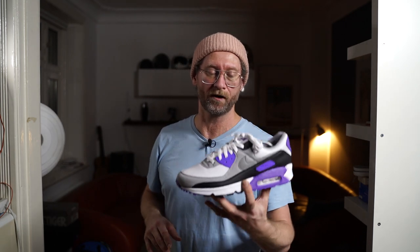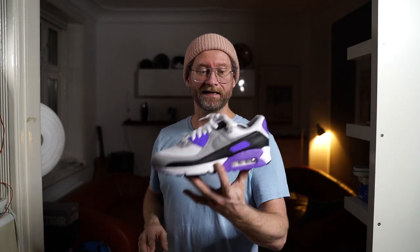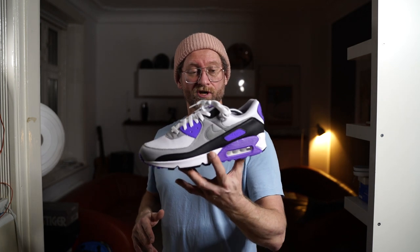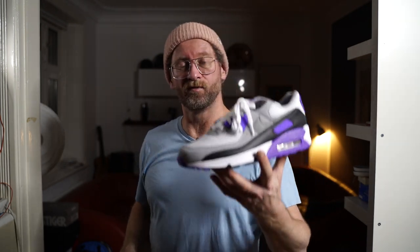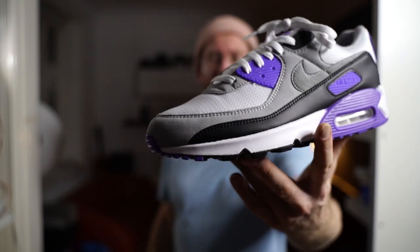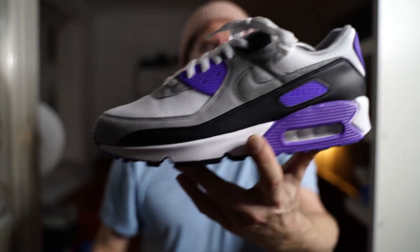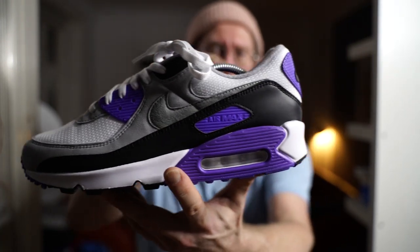I'm not sure if I'm the right person to do a full comparison on how OG this is. I think in the end you have to look at it for what it is. All in all, I think Nike has done a rather good job with this one. There are some very apparent changes: the shape of the toe box is slimmer and more streamlined, the mudguard in black is a little bit more narrow and thinner, and the collar is cut lower as well.